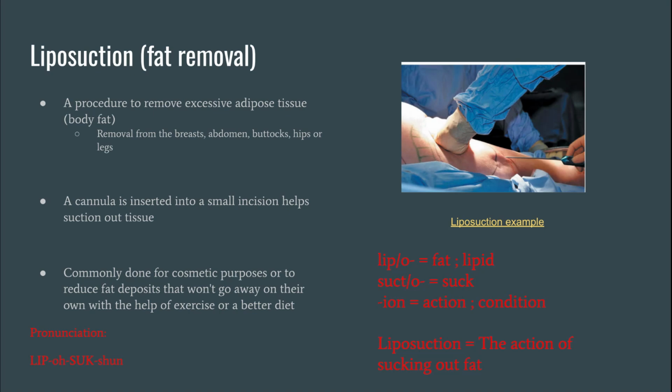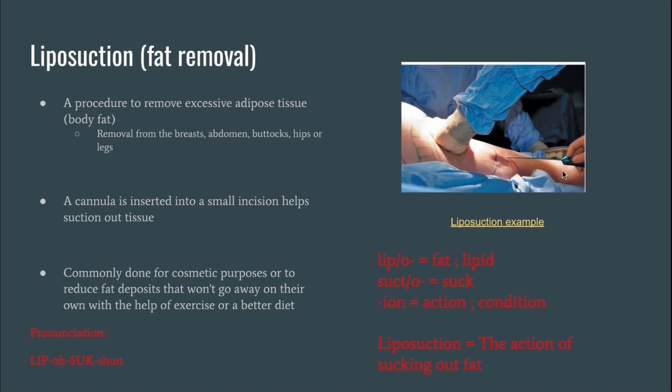Liposuction, this is a common term you may hear. This is fat removal. Liposuction is the surgical procedure that removes excessive fat from the body. This is done to treat conditions or for cosmetic looks. The excessive fat that is removed can also be transferred to other parts of the body. So if you were to remove fat from the stomach and move it elsewhere, this would be done as an augmentation.